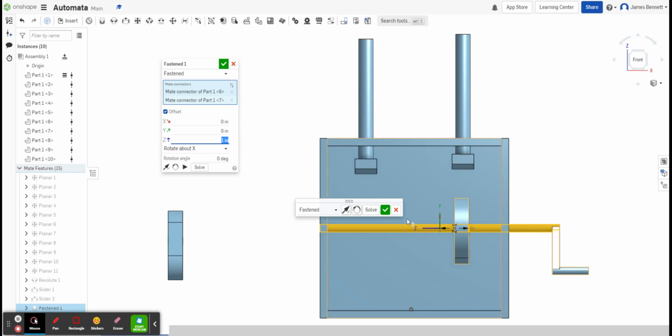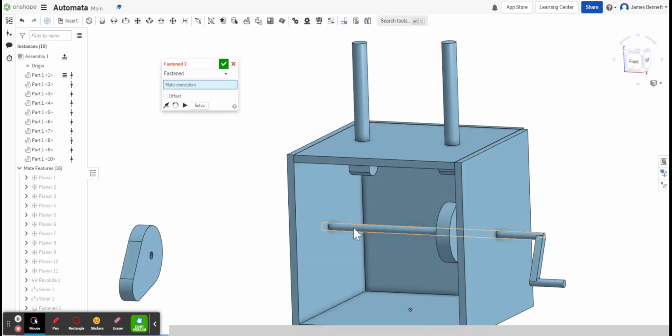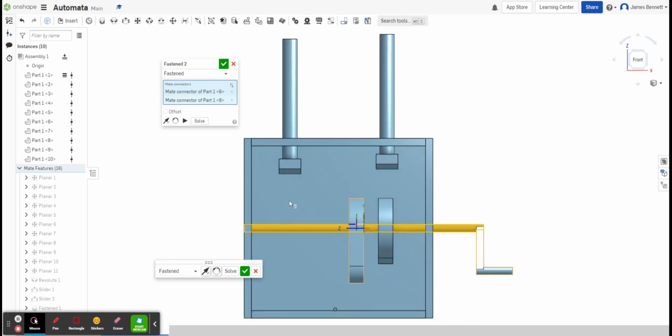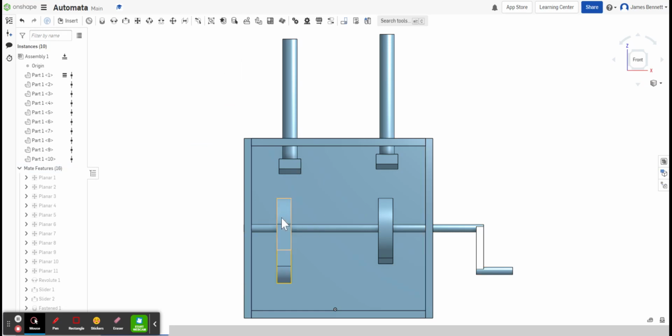So I'm going to go ahead and leave it there, click the green check mark, and I want to repeat this by clicking the axle and then the axle hole on the cam. Now again, it's going to put it in that initial position. This isn't where I want it, so I'm going to click offset. Now I know this is 1 and this will be 0, so now I'm going to type in a negative number. I'm going to type in -3, hit enter, and that's too far. So let's change it to -2.5. And we'll hit enter. And it looks like my constraint is still a little bit off.